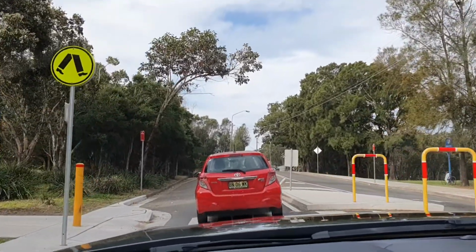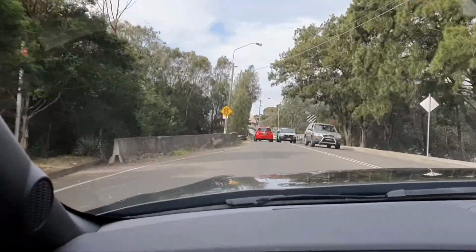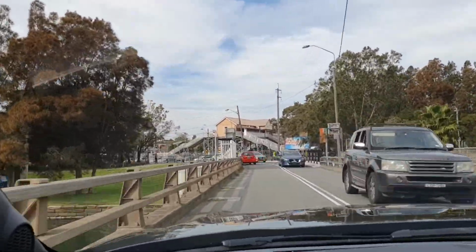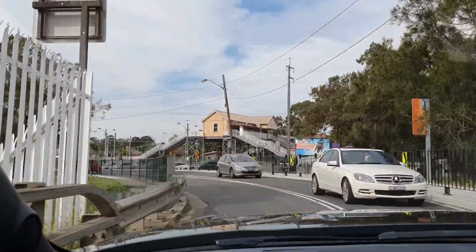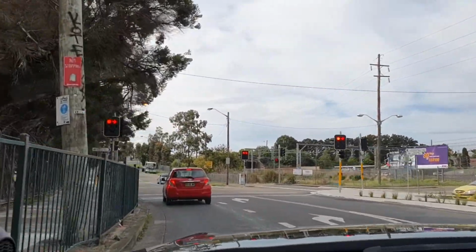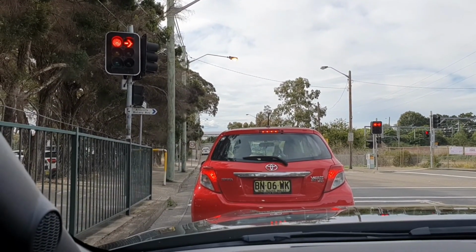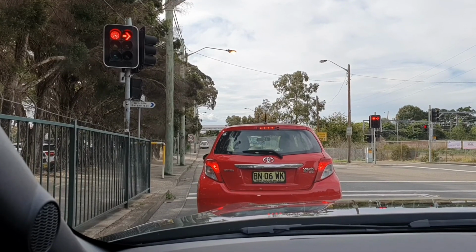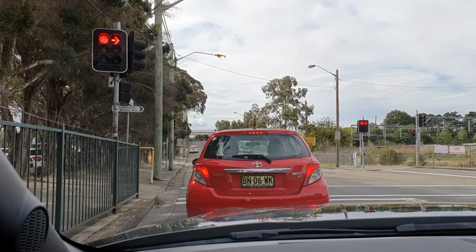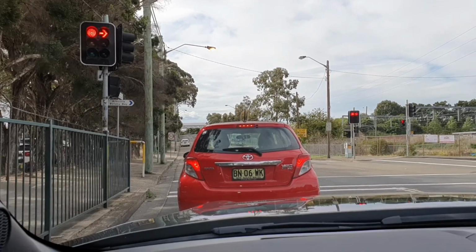Some of them you have to go really slow over, even though it does say 25 kilometres, because the exhaust scrapes, especially on those ones there. They're small, so once you've gone over it, the back wheels are still not on it and the front wheels have gone over it, so the middle of the car, the belly, is very close or actually on the speed hump. So if you lower your car, you may need a brand new exhaust, and then raise the car so you don't cop it again. But that's another story for now.